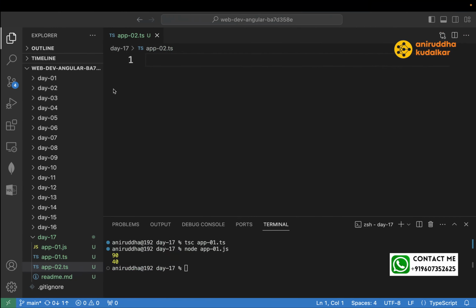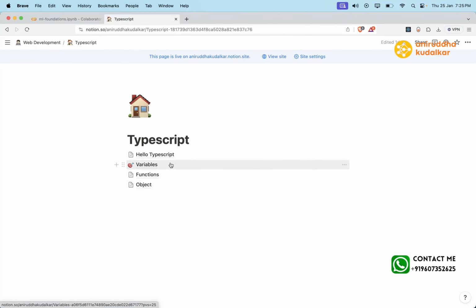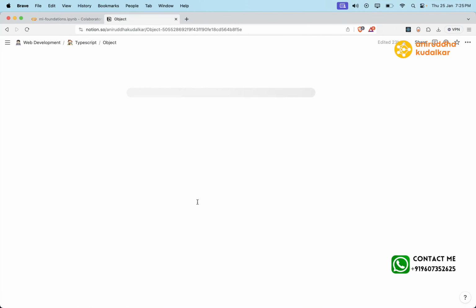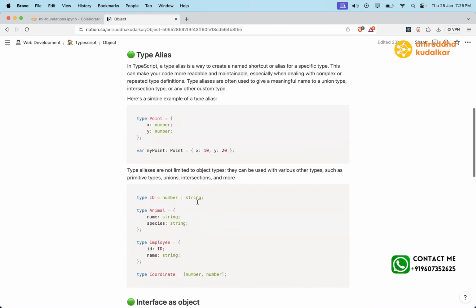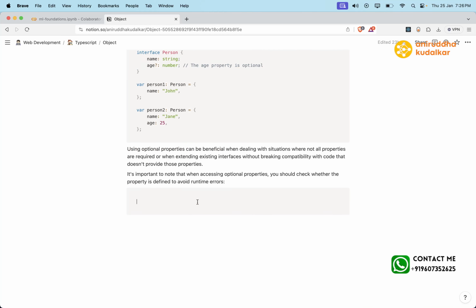Now we have seen const obj, we have created an object. We have seen the basics of object creation, optional properties and other things.